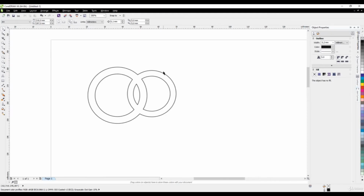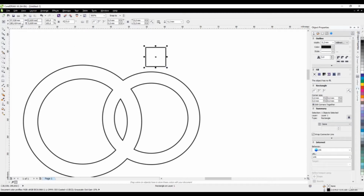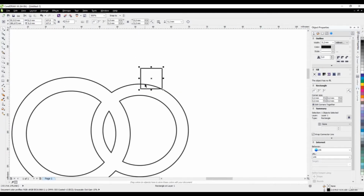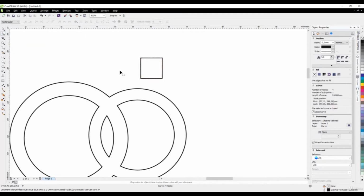And let's make a diamond here. For this, I'm selecting the rectangle tool here, drawing a rectangle like this, holding down Ctrl to make a square, and maybe 6 and 6 millimeters. And I'm taking this here. Sorry, taking this here, not taking this here. I'm taking this here and selecting Arrange, Convert to Curves and selecting the Shape tool.